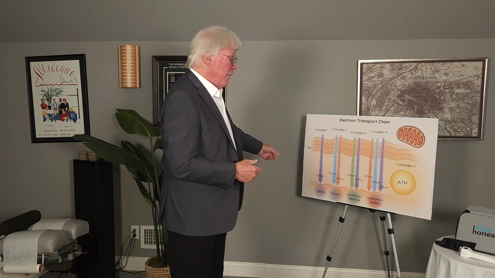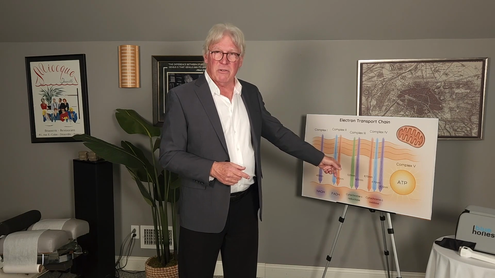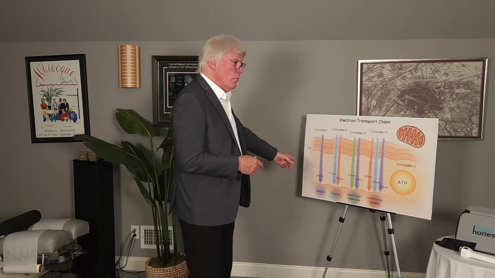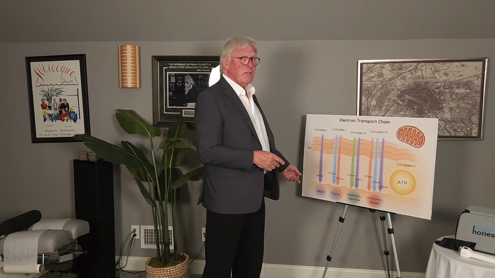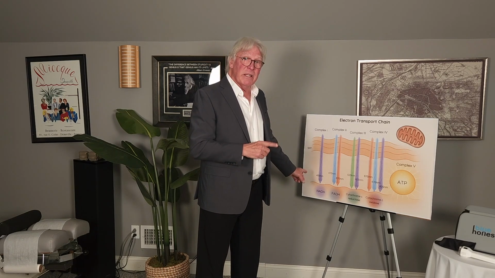It's kind of the buzzword these days. In order to produce ATP, your body has 4 enzymes that need to be activated. Those 4 enzymes, I actually have a chart right here to show you this. Those 4 enzymes are NADH, FADH, cytochrome C reductase, and cytochrome C oxidase. Now, those enzymes get activated by wavelengths from the sun, and they have to be specific wavelengths. You can see at the bottom which ones they are. The first complex, which is NADH, gets activated by a very specific 405 wavelength from the sun, or from a coherent light, I should say.